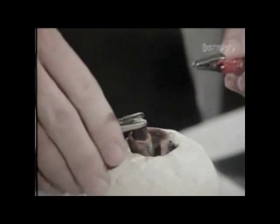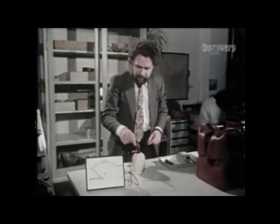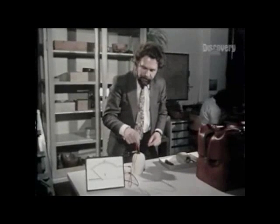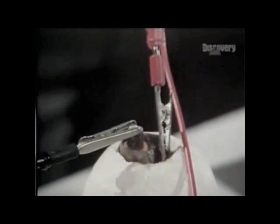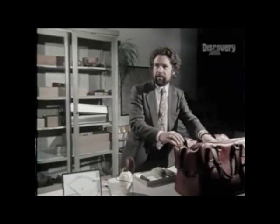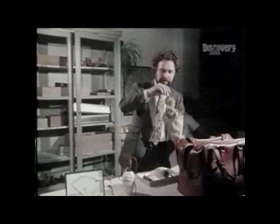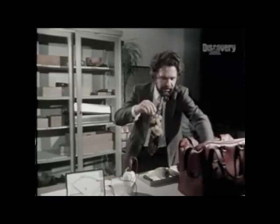For that purpose, I combine now the voltmeter and the battery with these wires. One wire is fixed to the rod, the other one is fixed to the copper cylinder. To get it to work, we need only some acid, and for that purpose, a bunch of grapes should help us and should do it.